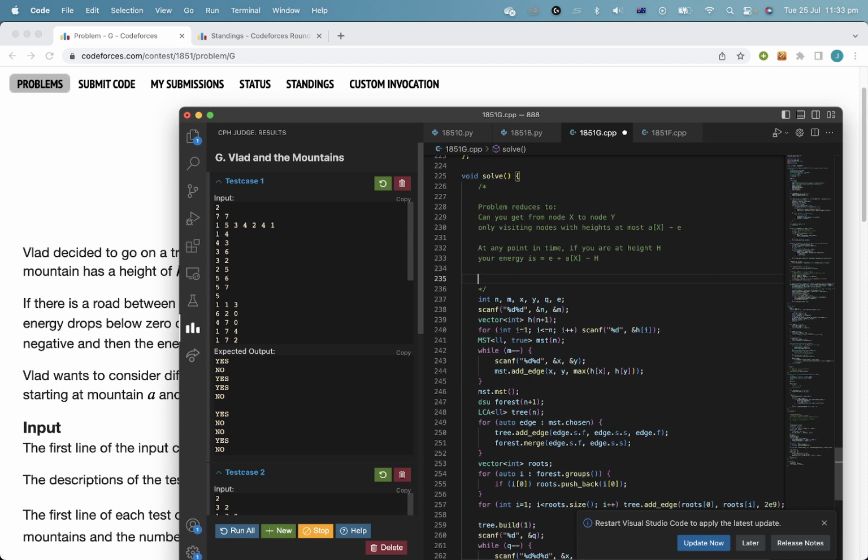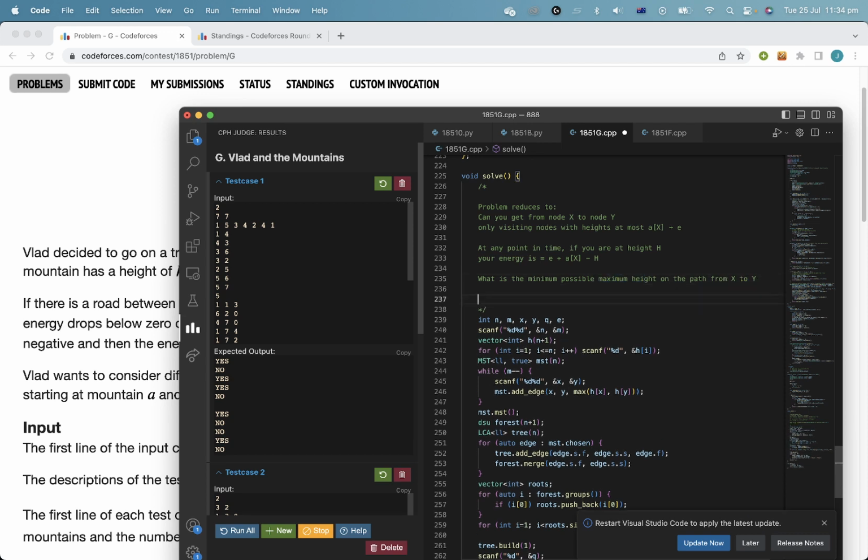So actually, this is what it reduces to. I'm reducing this to finding the minimum possible maximum height on the path from X to Y. So across all paths from X to Y, which path minimizes the maximum height that you pass through?